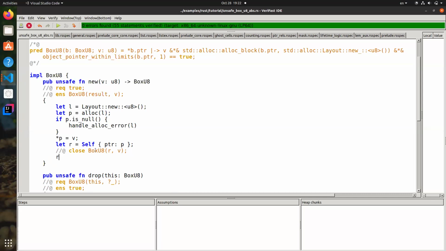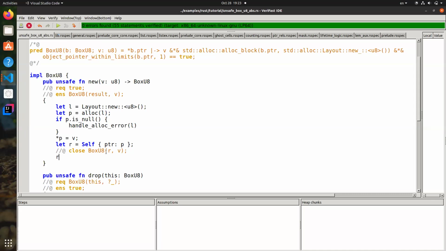But in this case, because this predicate is precise, VeriFast tries to automatically close it, and it succeeds. I'm not going to dig into preciseness and why that is, but automatically closing and opening the predicates is not guaranteed, though sometimes it saves you some annotation and typing.